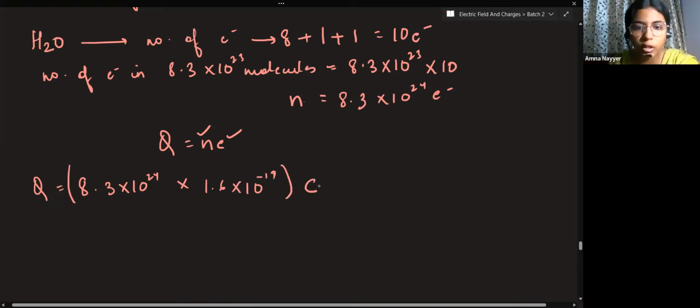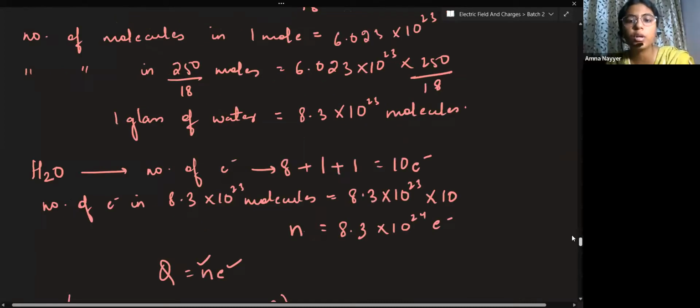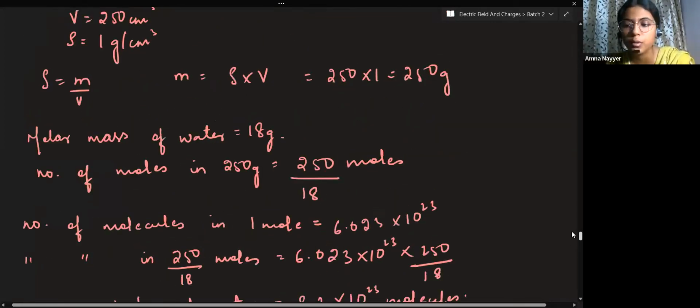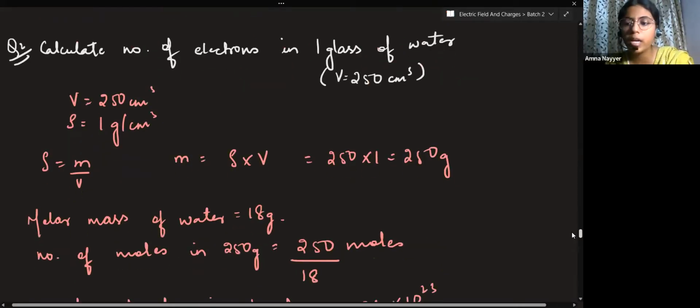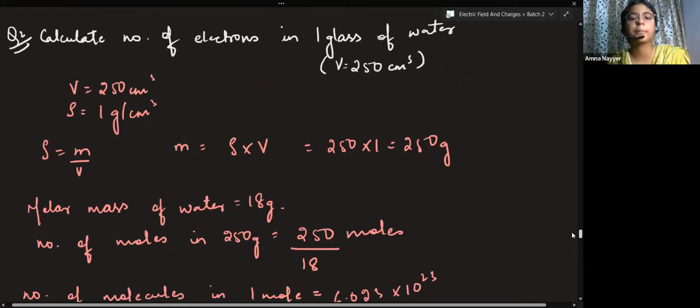Tell me, is it clear or is anyone having any doubts? You can even text me if you are having any doubts. If you are unable to unmute yourself, if you are not comfortable, you can text me in the chat box. So I hope this question is clear. Just note it down. Wherever you get stuck, just ask me.